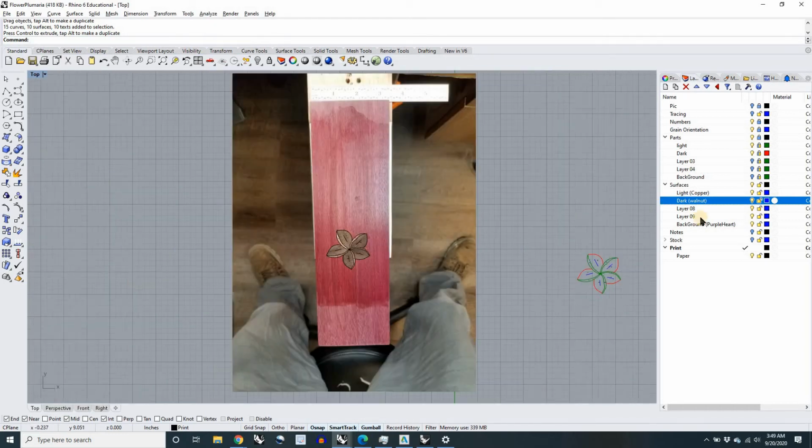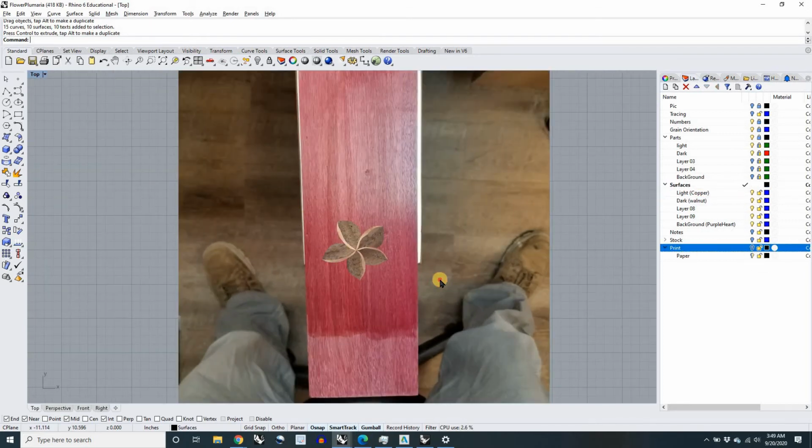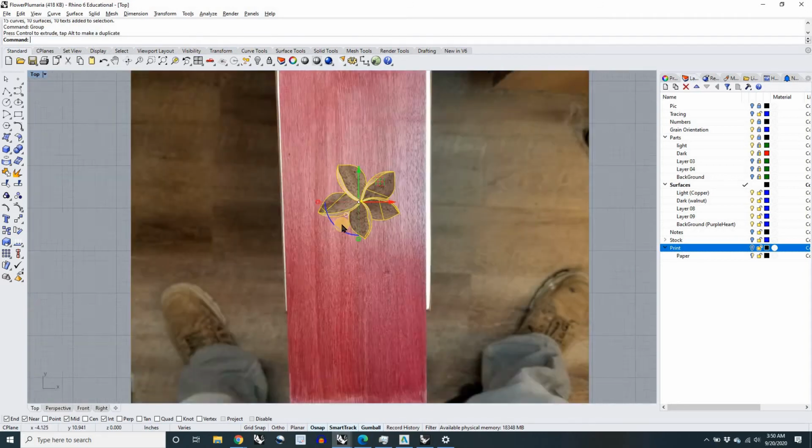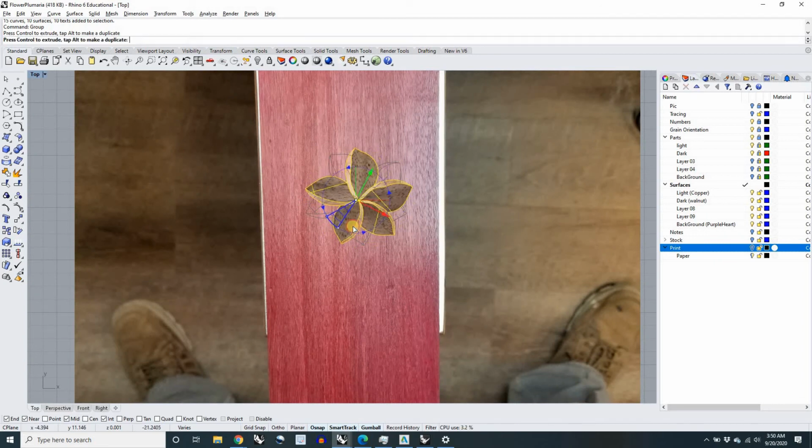So let's turn off the print layer. Probably not a bad idea to go ahead and make this into a group, because ultimately it will be a group, right? It'll be glued together, it'll just be one component. We'll be wiggling this around, maybe rotating it, deciding how we want it to be, how it's all going to go.